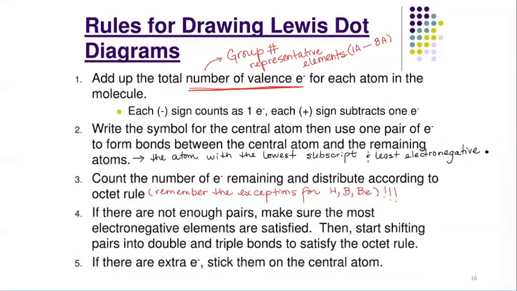And then we have to remember that most atoms in the periodic table want 8 electrons. That's what the Octet Rule is. The reason why the Octet Rule exists is because, remember, many atoms in the periodic table want to achieve that noble gas configuration. Now, there's always exceptions to the rule.